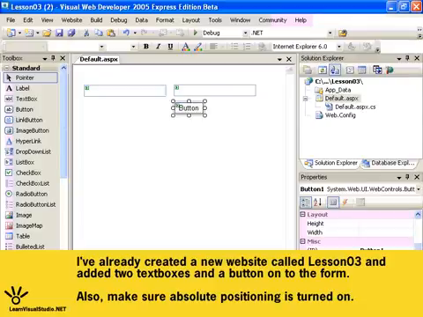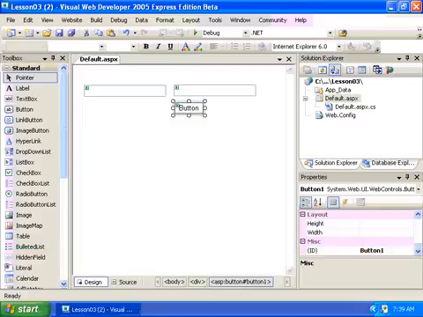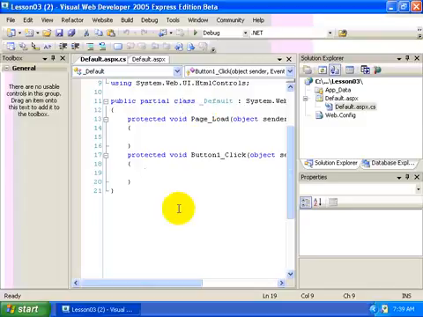So let's do this. Let's tackle the easy part. We've already done this in the previous two lessons, but we've really just accepted it at face value, and that is the setting of properties of our ASP.NET server controls in code. So we can do something like this. Whenever we double-click the button and get into the C# code editor, where we're actually writing C# code in the code behind for our given web form.